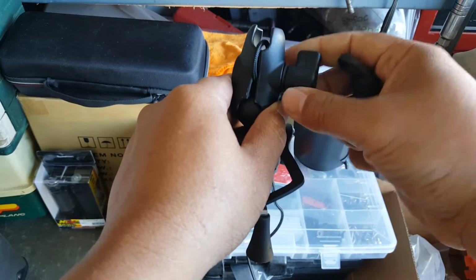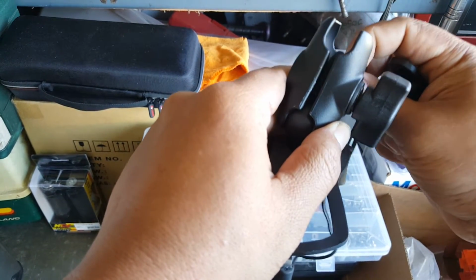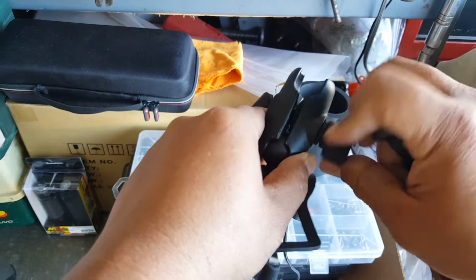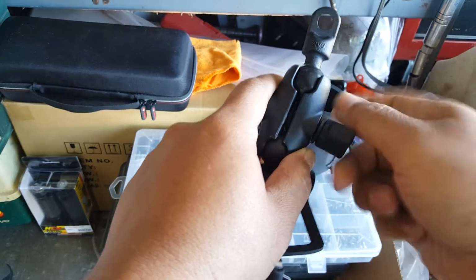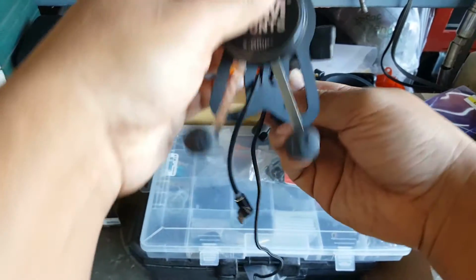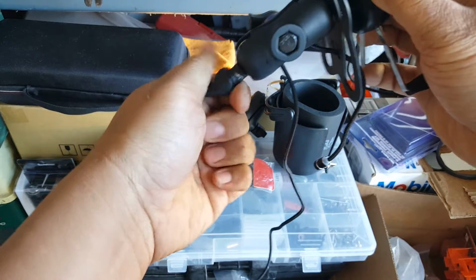Prepare this guy here. Okay, now he's going through, which is fine, I guess. He can go all the way. Don't worry, we'll spin it once we get him in there. Alright, there we go. Kind of close it up a little bit, then we can spin. That's great about the RAM mount, the flexibility. Okay, so more than likely, it's going to be somewhere right there. So yeah, it'll definitely work.